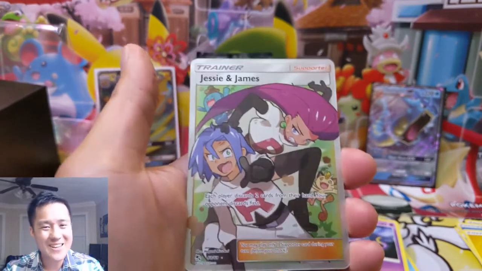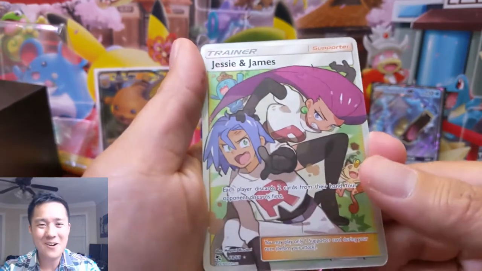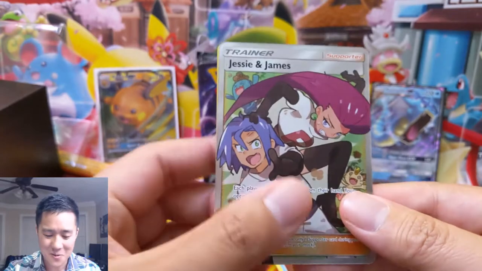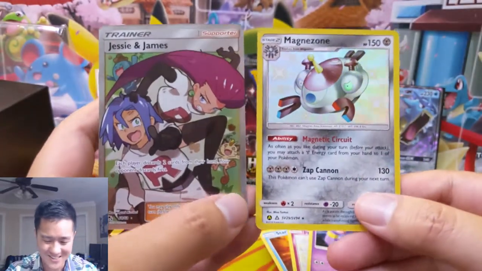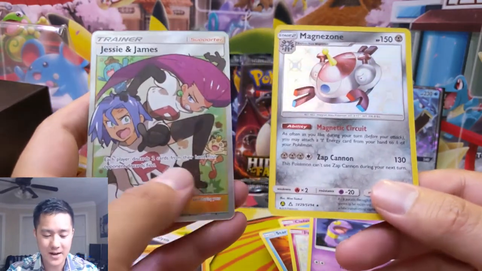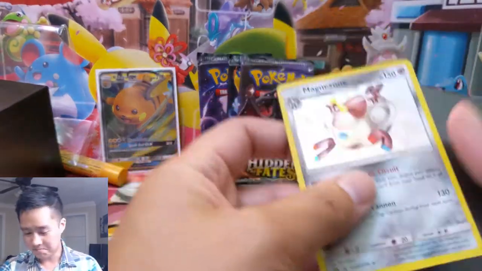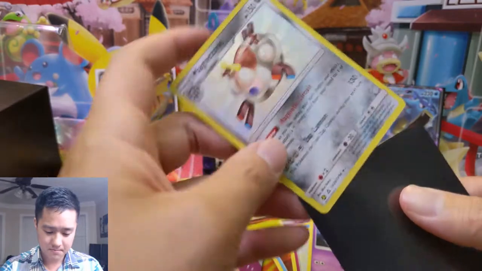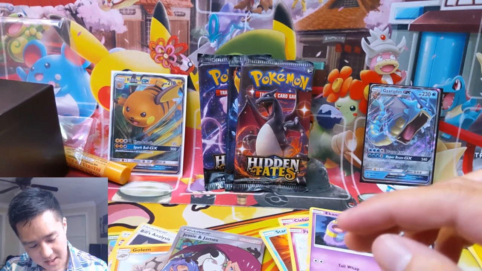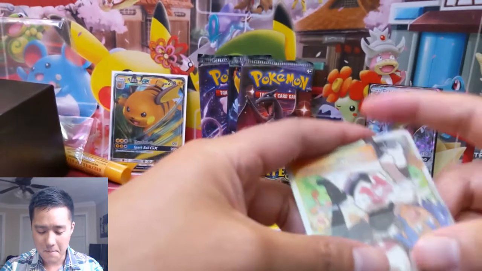We are killing it with the Rocket Full Art supporters. GX count is an abysmal one, but we are getting all of it. We got 3 Giovanni's. This is our second Jesse and James. I love this art so much. And then, oh my gosh, a shiny Magnezone. Actually, I think last time we pulled Giovanni, we also got another shiny. So, absolute busted pack. We're going to need 3 sleeves, because they're a perfect fit as well. All right, this is a great opening. Still need some or a lot of shiny GXs, but hey, that is an amazing pack right there.